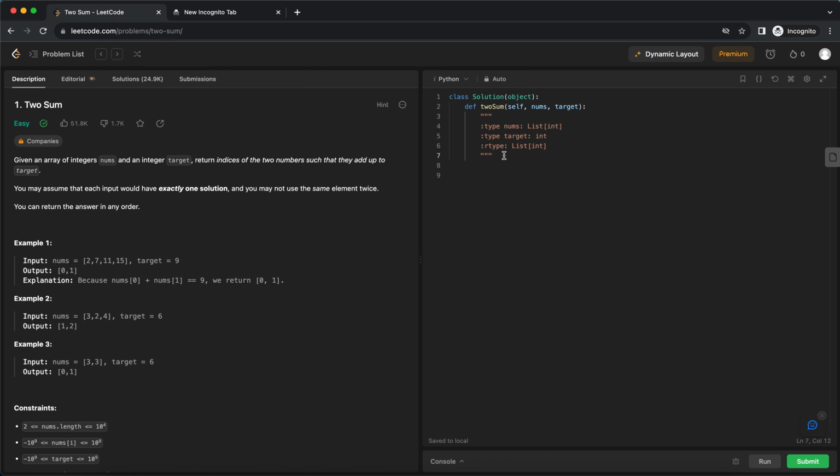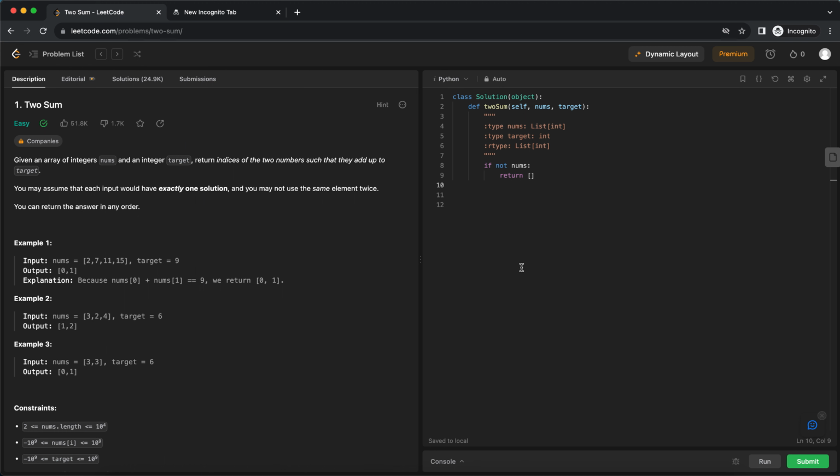What I'm thinking is initially what we can do is we can check for the empty case, right? So if the array is empty, we can just return nothing since there are no indices to return, correct? It's an empty array. But I'm not trying to worry about whether the target is always valid and nums contain other types of inputs. Those are some things which you can talk about in interviews, but right now for this problem I think it's fine to leave it out.